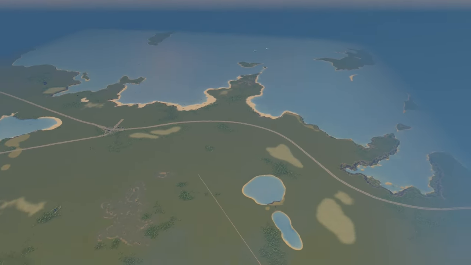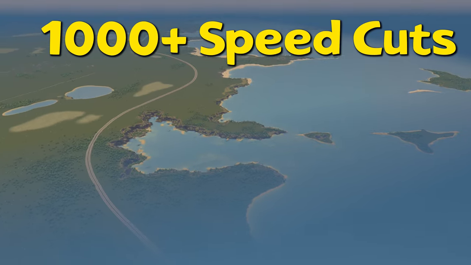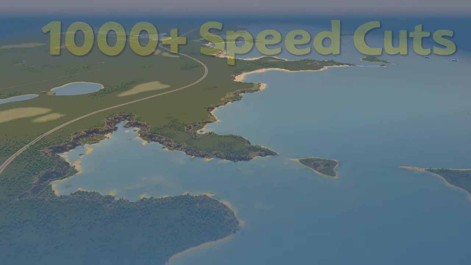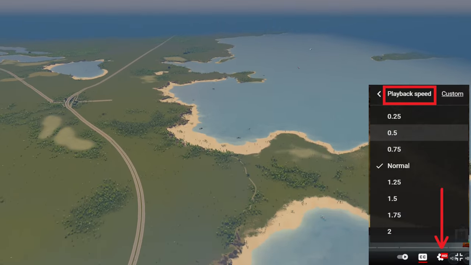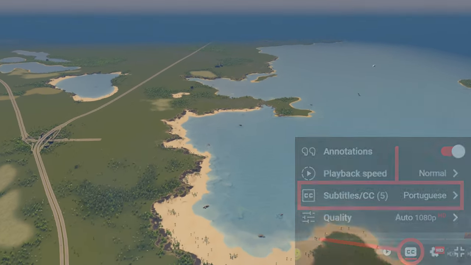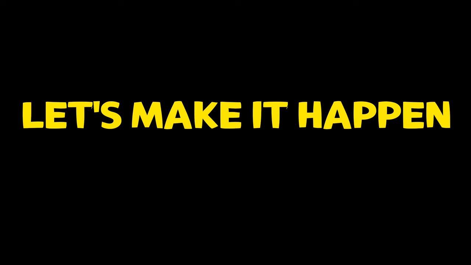This video has been carefully edited with over 1,000 speed cuts to give you the smoothest Skyline experience you've ever had in your entire life. If you want to slow it down to study a technique, use the YouTube playback speed feature if you need to. This video has subtitles in several languages as well. Alright, let's make it happen.